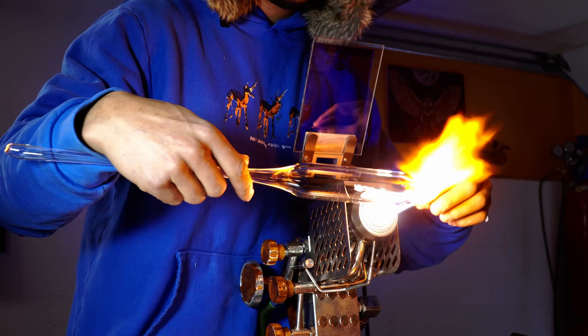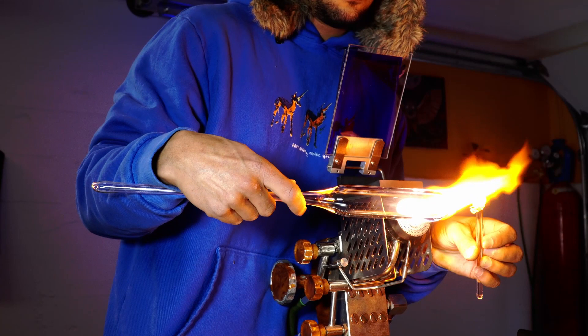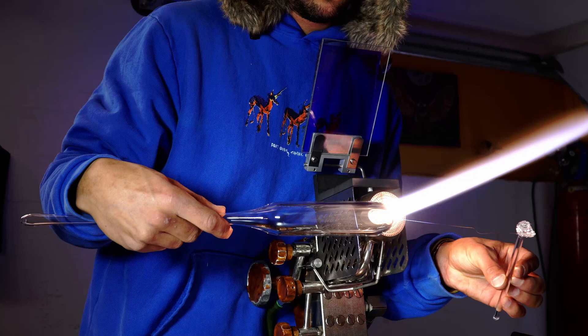My torch builds up carbon on the face, so occasionally you'll see me scrape it off like that. Now I'm just gathering that glass off the tip. Touching it very lightly now that I have a very thin amount. And that pause is important to pull out that very thin strand. You pull once and then pause and then pull again.